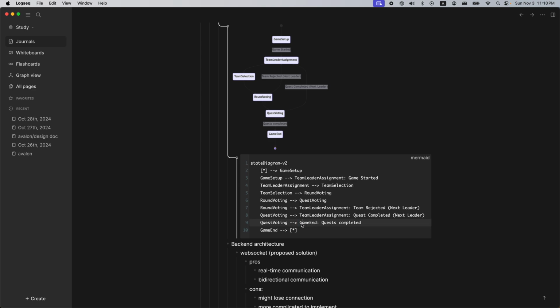Yes, quest voting. Okay, but wait, yeah.